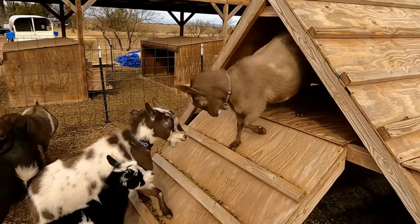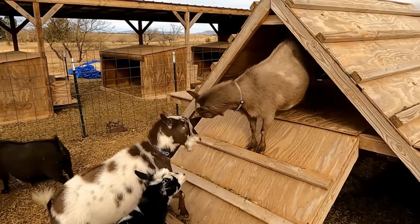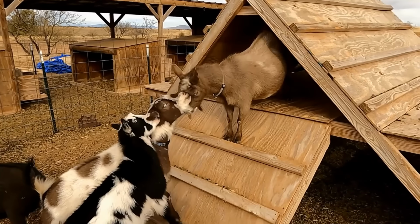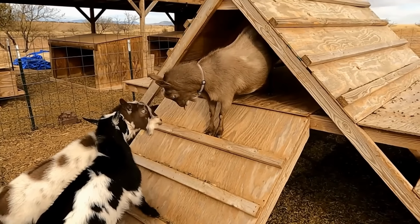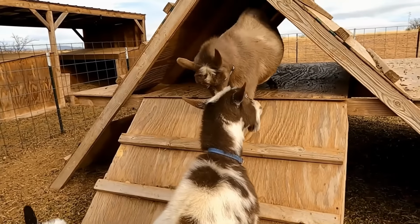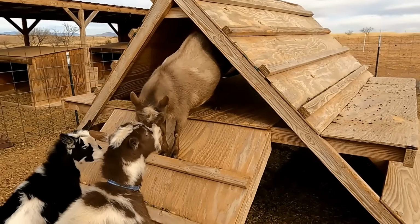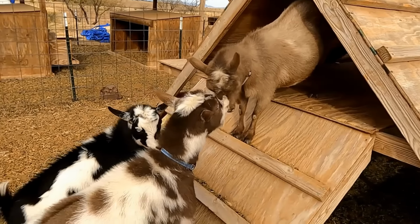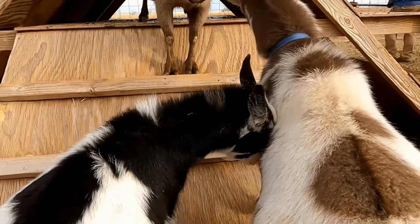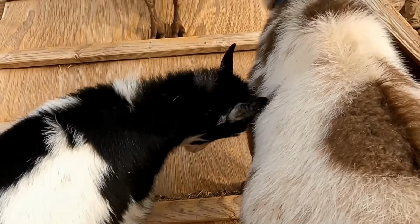Okay, now this is Cassie's favorite spot to fight. She loves to get up on the A-frame, and she just has a little bit of a safe space, I think. Unless somebody comes up behind her, which isn't happening. Look at Daytona, you are too funny. That's your mama.